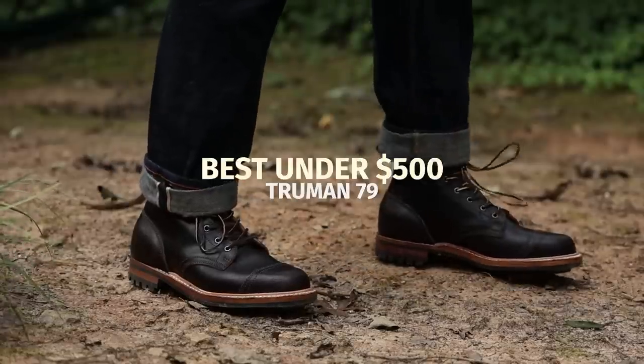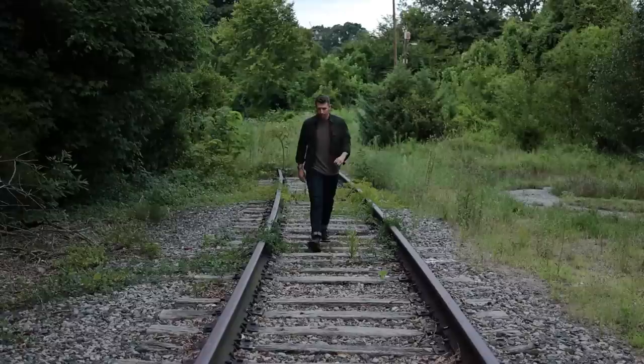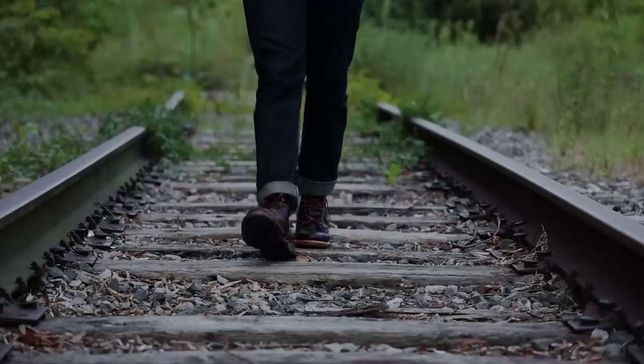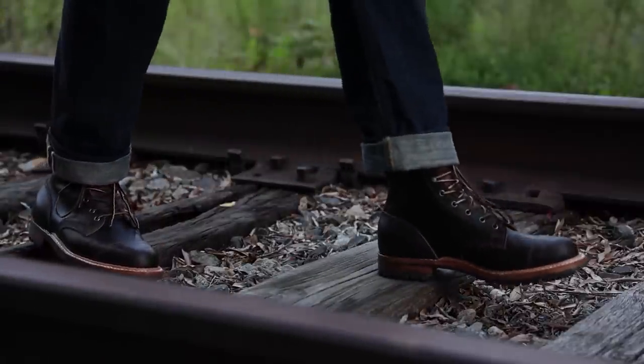Truman is a lesser known brand, unless you're in the boot enthusiast forums — in that case, you already know they're the darlings of the boot world. Truman is really a leather-focused boot brand. They build on a few different lasts, or shapes, and my favorite is the 79 last. It's a great balance between the sturdier, bulkier look, yet still somewhat narrow in the toe, so it looks more fashionable. I have my 79 last Truman boots in their Java waxed flesh leather, which is a pretty rare Horween offering — an absolute rugged stunner. It's waxy roughout, so it never needs any care, and it's super weather resistant too.